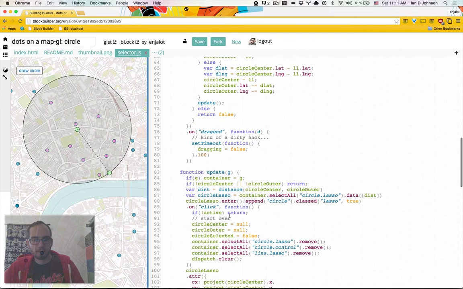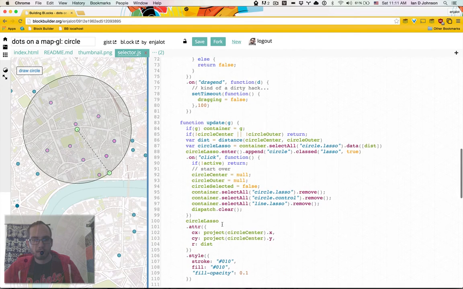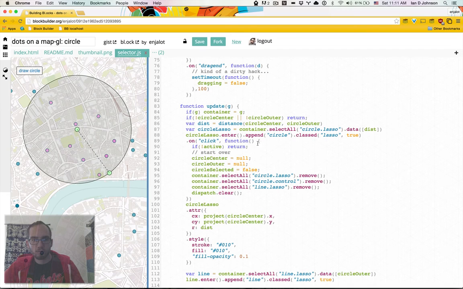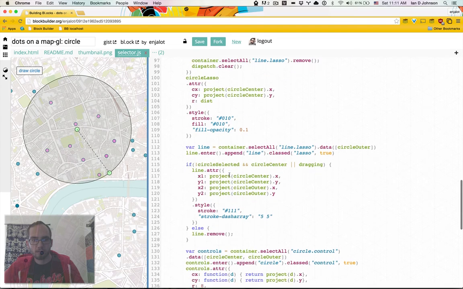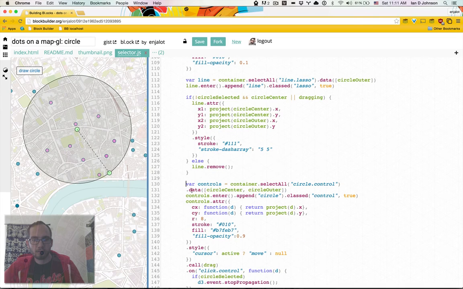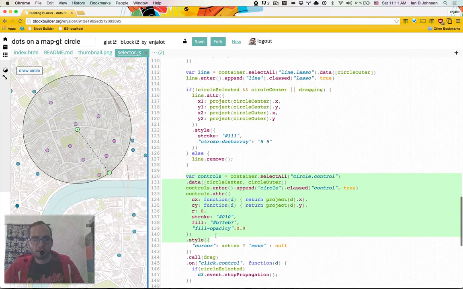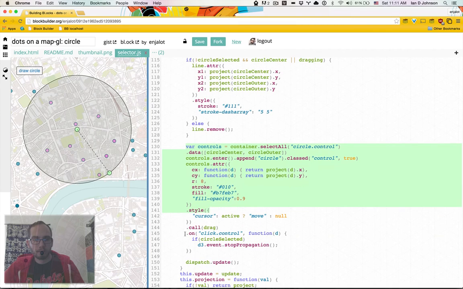Where's the drag behavior? I think this is the control points here. So when we're clicking this, here's where we call the drag. When we draw these control points with the circle center and circle outer, I equals 0 is the circle center, I equals 1 is the circle outer.